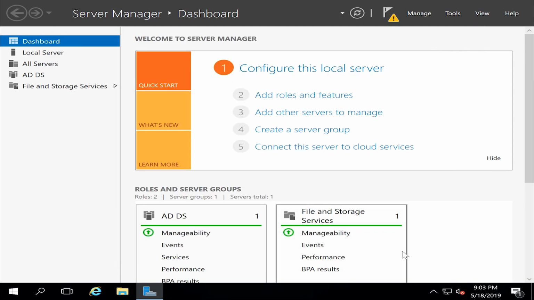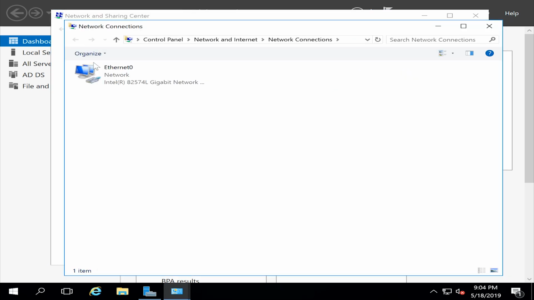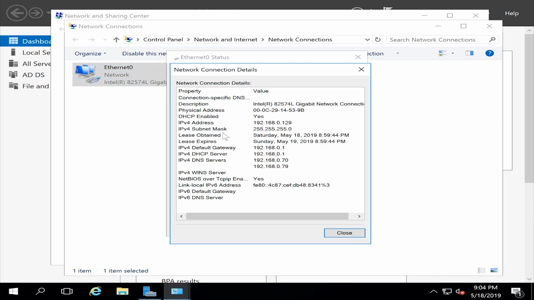Alright, that's finished installing, and we'll see that we have configuration needed now, but one thing we'll want to do first is we'll want to go to our network adapter, change adapter settings, double click on our Ethernet connection here. We'll just check what we've been assigned, because what we need to do here is assign a static IP for this machine. That is highly suggested, very important for Active Directory.